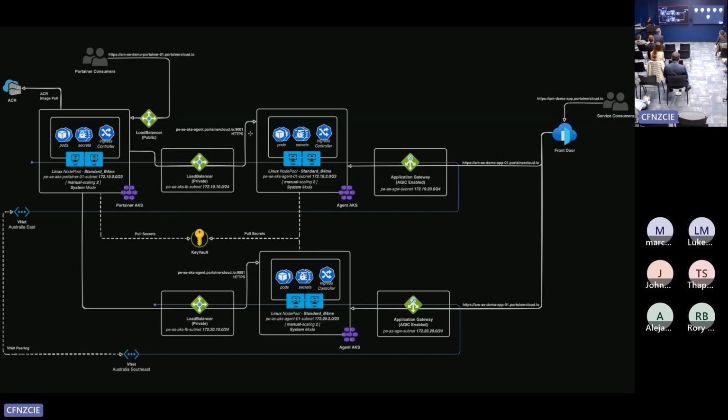Then what I'll do is, in these 2 agent AKS clusters, I will deploy the Portainer agent. As I just mentioned, the load balancer becomes a public instance, so I'll show you how to provision the agent inside a private network, and our Portainer instance will be able to register these 2 over the private network.